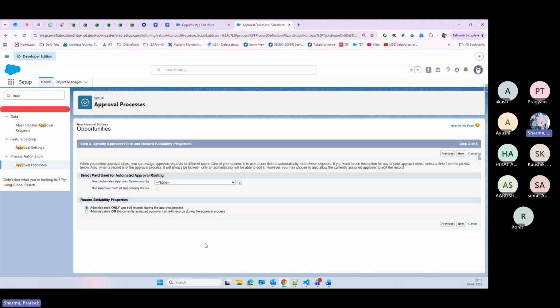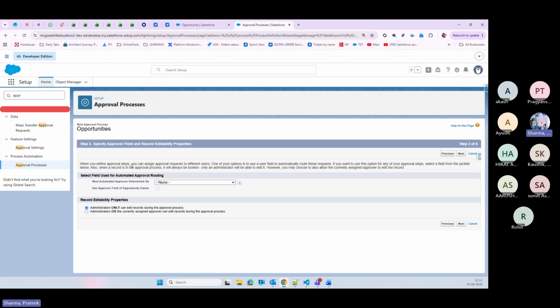If you want only the administrator to edit the record during the approval process, you can leave it like this, so the first option is checked. If you want the administrator or the currently assigned approver to edit the record during the approval process, choose the second one. I will choose the first one, because I will only allow the administrator to use the approval process, right?